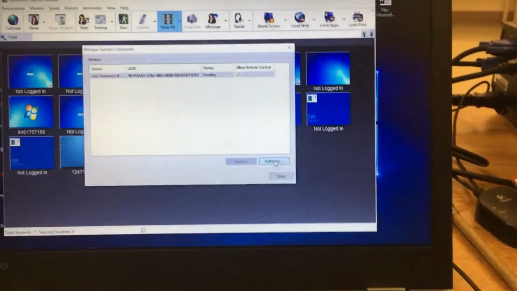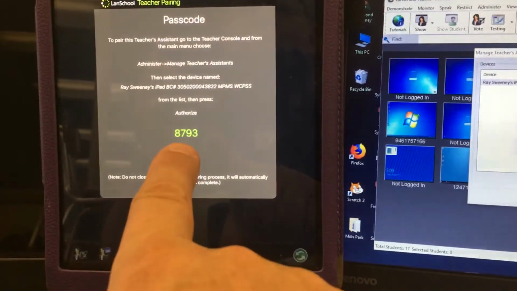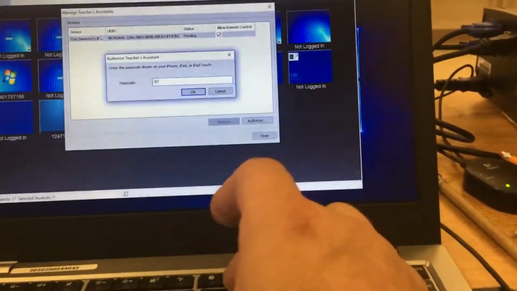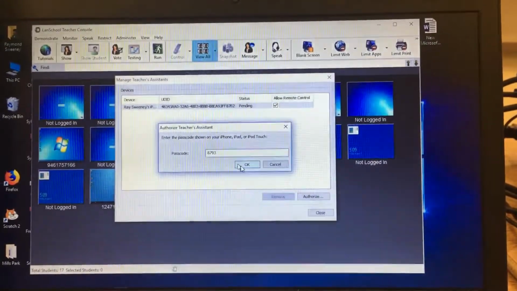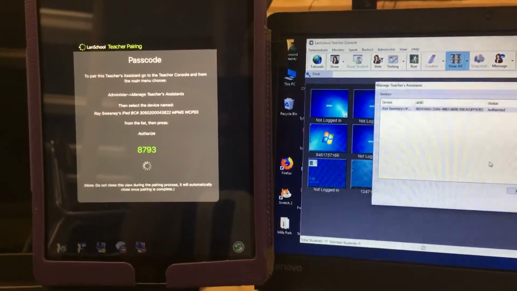If I click on Authorize, then it's going to ask me for my number, which was on the iPad, in this case here, 8793. I type in 8793. Again, apologies for the shaky camera. Click OK. And it does take a few seconds for it to pair, as you'll see with the iPad.